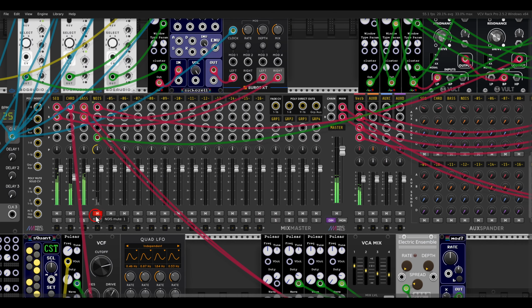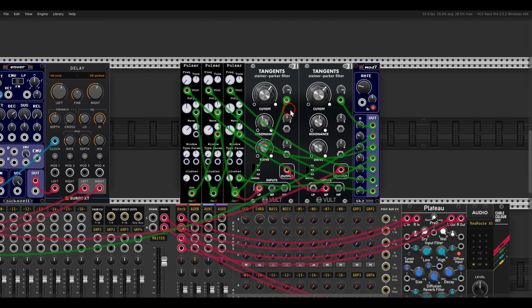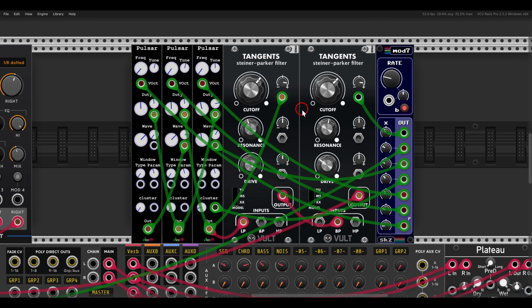It creates nice sort of clicks and noises. Right, going once through a low pass, one through a band pass, lots of modulation here with LFOs from Secret Cell.